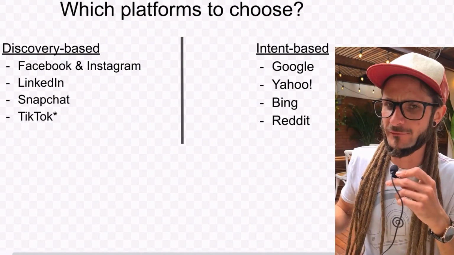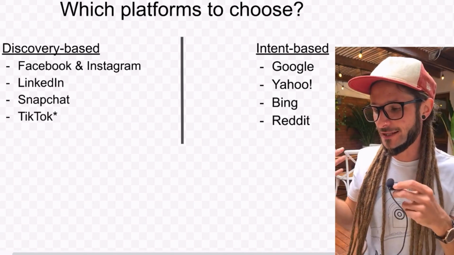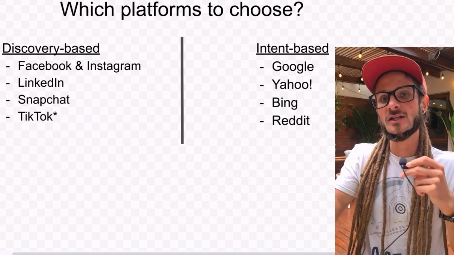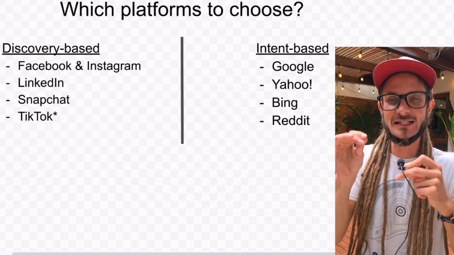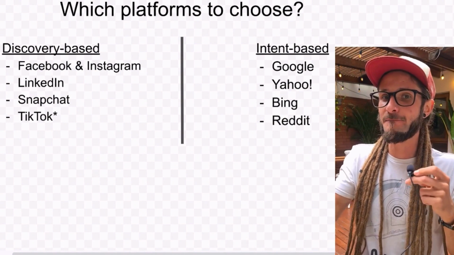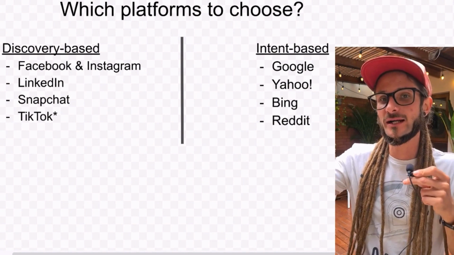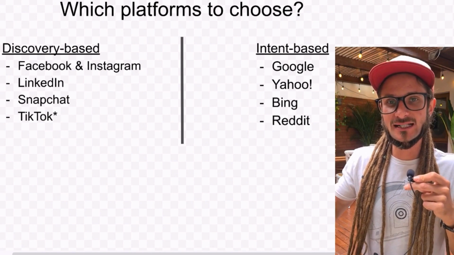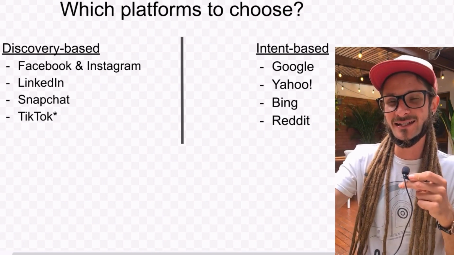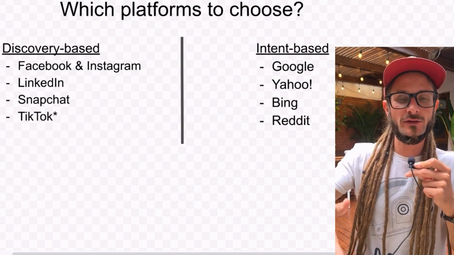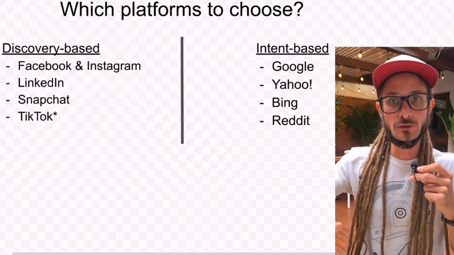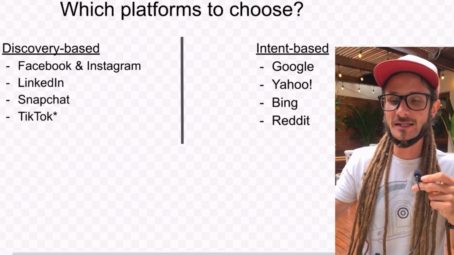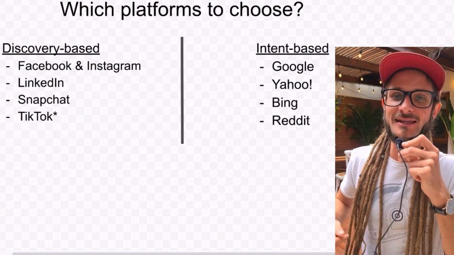One other intent-based platform I would put in here is Reddit, because typically Reddit ads are targeting certain communities, certain subreddits, etc. I've actively searched for those subreddits, so I would say it's intent-based. People are actively choosing which subreddits to go to, but I would say that some of those ads in those subreddits are very discovery-based, okay? So as soon as you're in that subreddit, you're very much relying on the Reddit ad to allow you to discover new businesses and new concepts, because you're actively choosing which subreddit to participate in. I would put Reddit ads in this category.